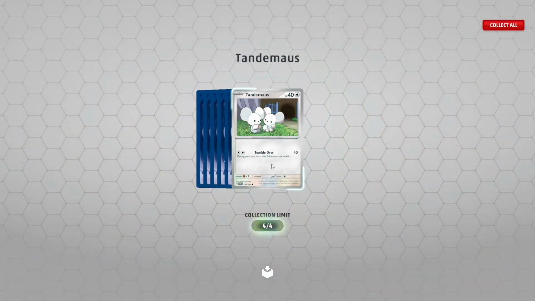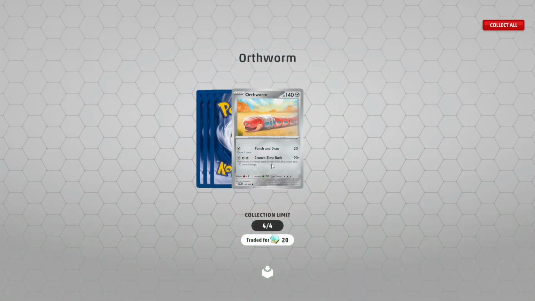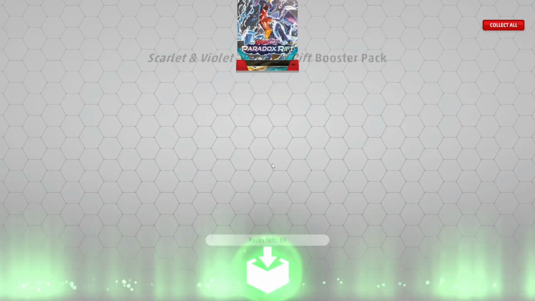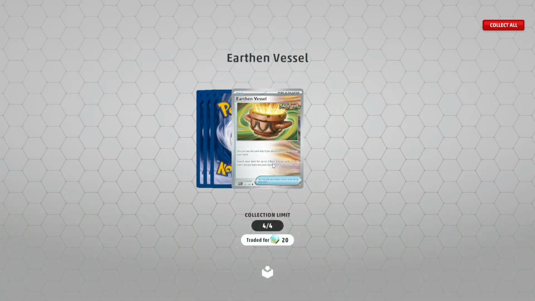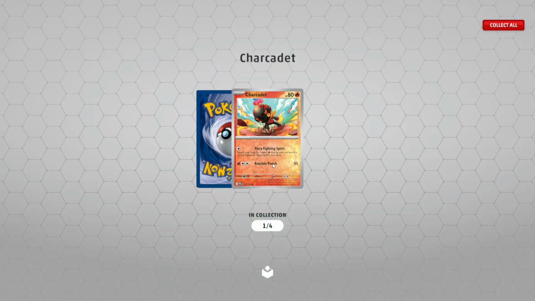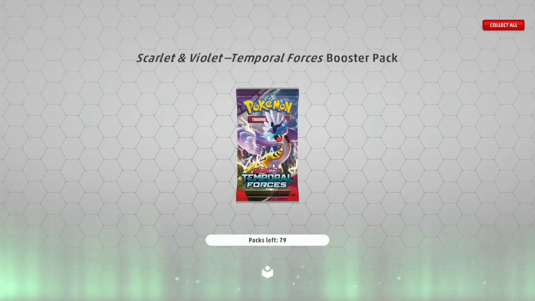Real packs opening all here. Tandemaus. Parasol Lady. Gouging Fire. Chi-Yu. Porygon-Z. Zacian. Paradox. Let's go. Vanillish. Larry. Earthen Vessel, thing to play. Durant. We're finishing sets all here. Chansey. And we get credits for this Brute Bonnet here.